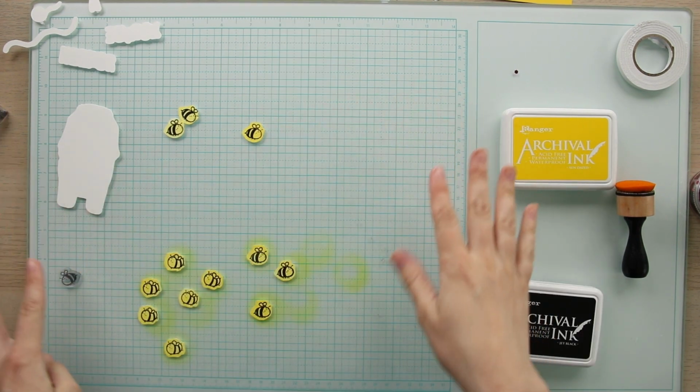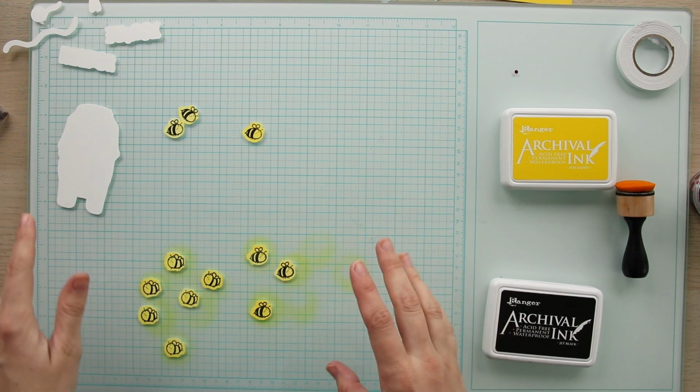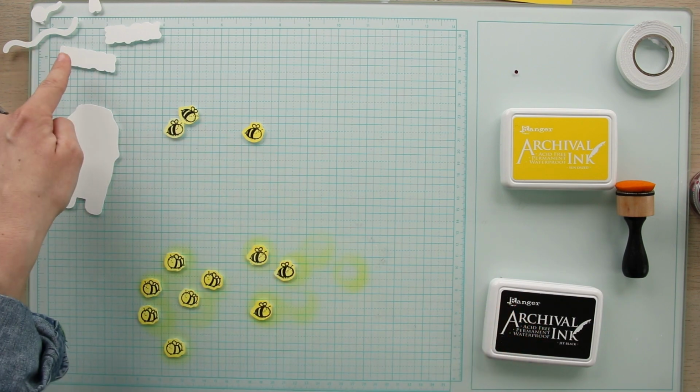And I did create a lot of bees. I'm definitely not going to be using all of them. I went a little overboard, but that's okay. Maybe I can save them for another project, but I'm just going to set these aside and move on to stamping the bear and our phrase.